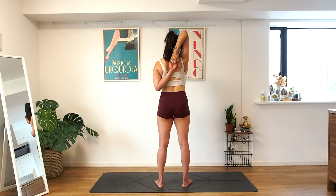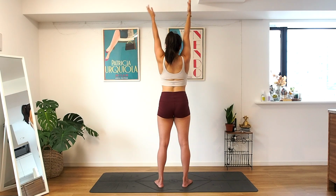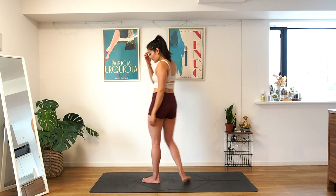5, 4, 3, 2, and 1. Before you unwind, bring both hands up towards the ceiling. Woo! Shake it out up here. And drop your arms down.